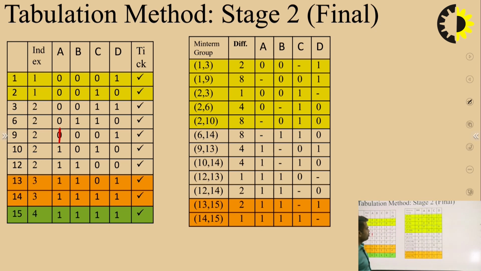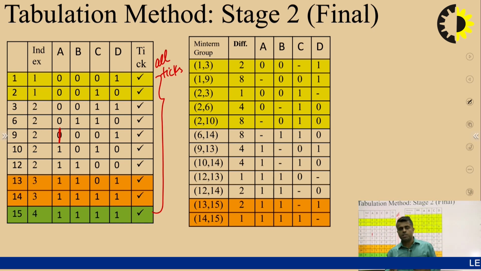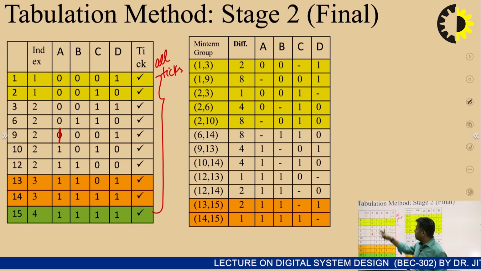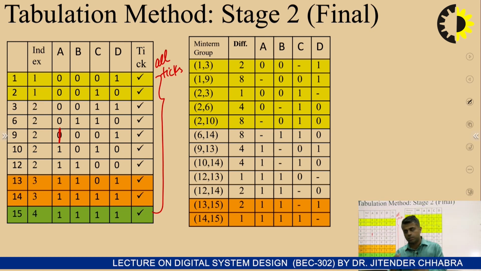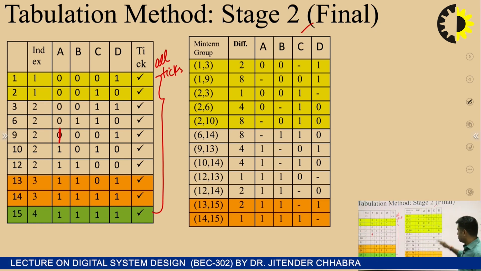So this is the complete table which you can make, and you can check here all terms, all ticks. That means this table is not going to be used further, because every single term in this table has been ticked. Because at the end, I will be requiring only those terms at which there is no tick. Okay. So all terms are ticked. So this table 1 is not going to be used further in the derivation of our answer. Okay. So now this is my final stage 2 complete.